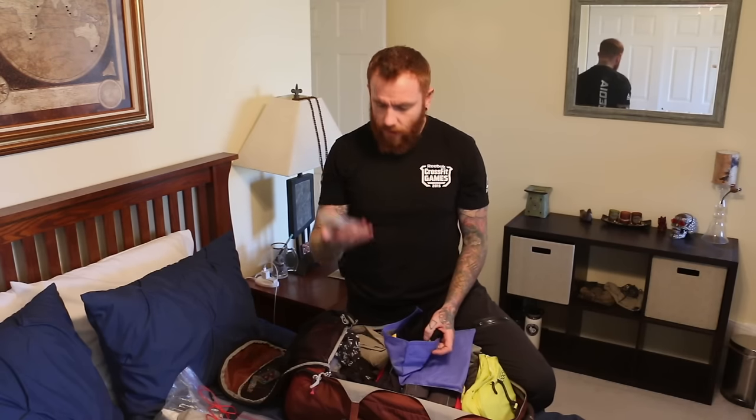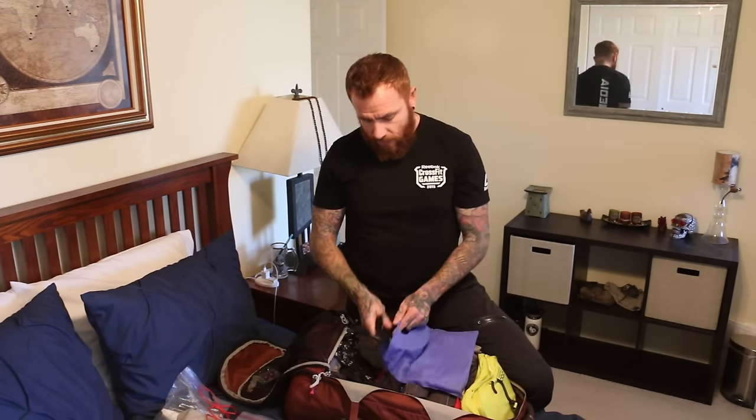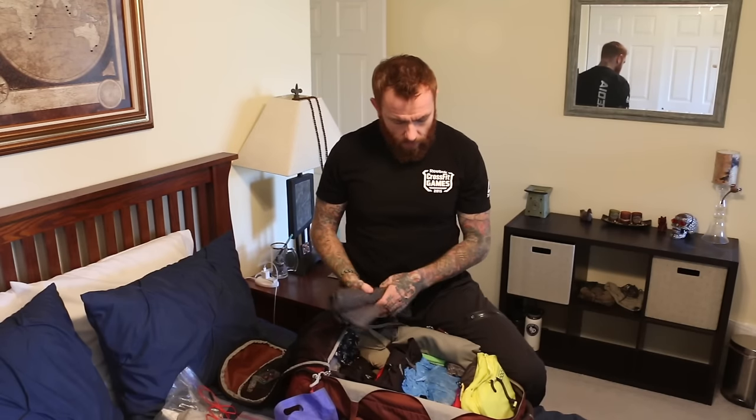Here I got a little fun pouch, got some waterproof playing cards, jump rope because fitness. Usually I'd be wearing this, but I wanted to show you it's a plastic belt, and it's a web belt, so it's made out of nylon, and then the clasp is plastic, so you don't have to take it off at airports. It's one less thing you gotta do when you go through security, so there's that.